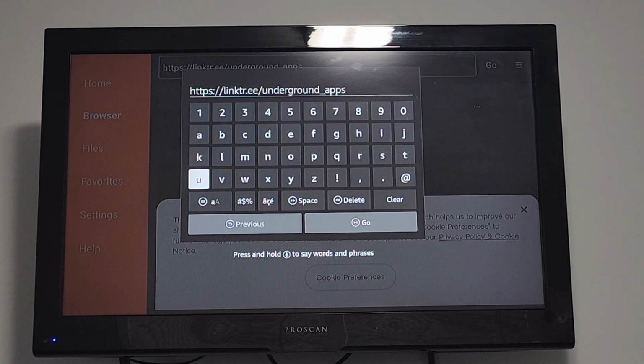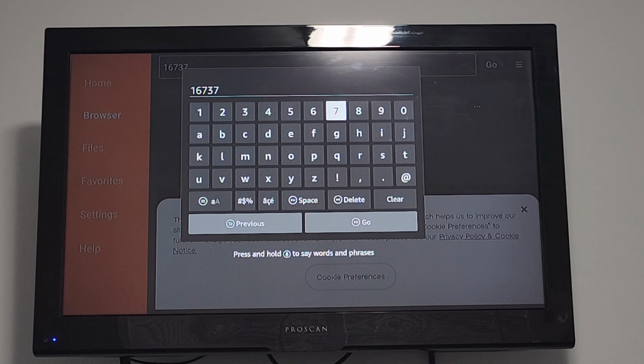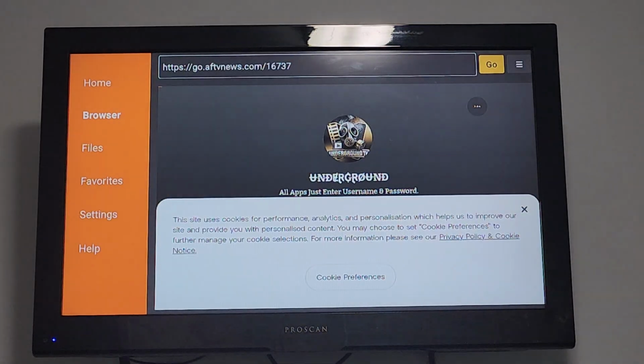You want to clear this out. You want to go back up here, and you want to put in code 16737. And you want to go down and hit go.